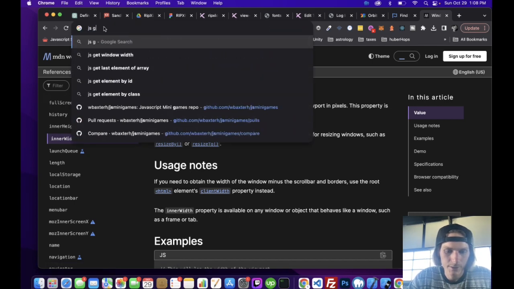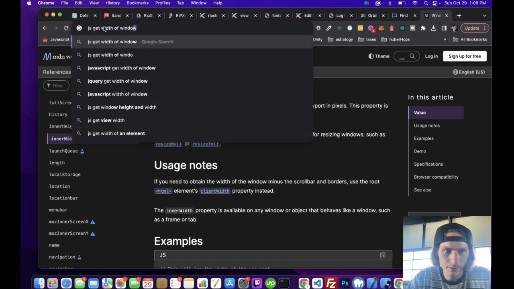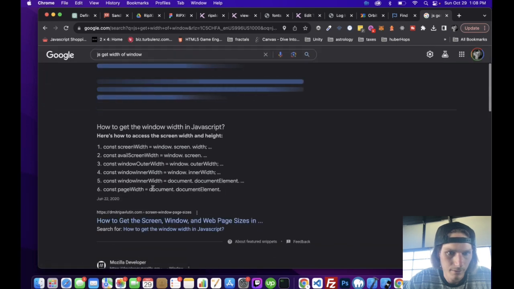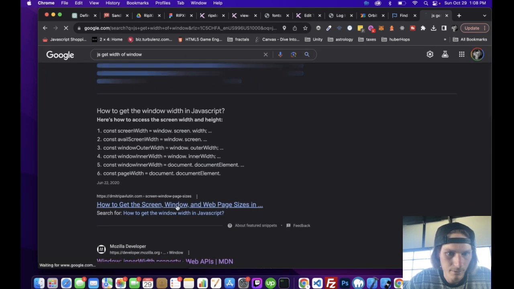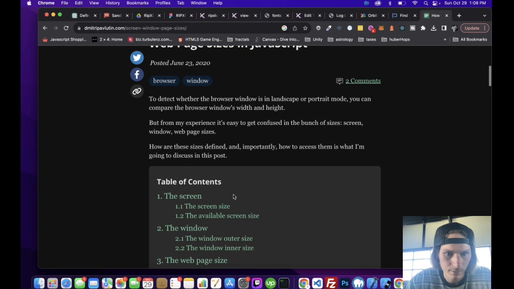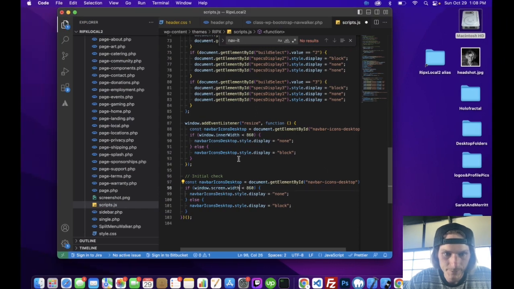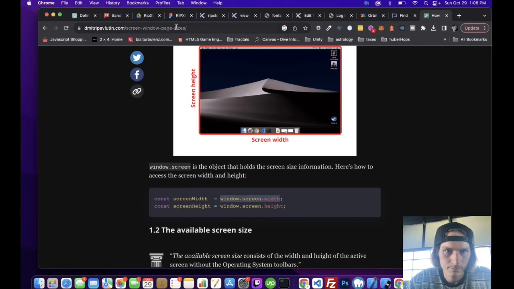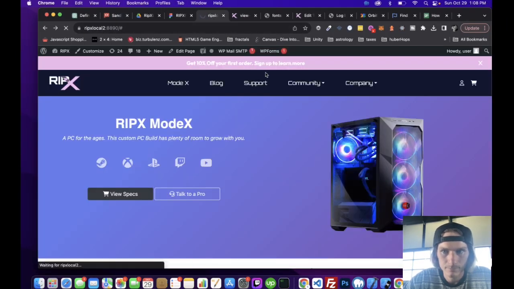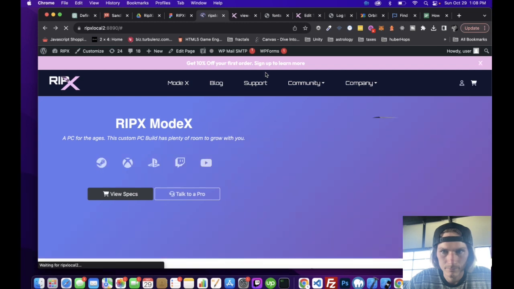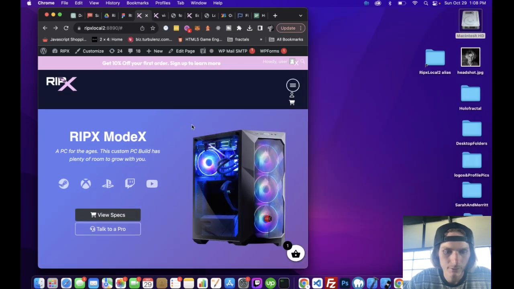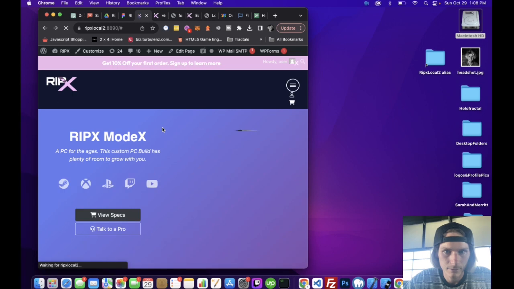Let's see, JS get width of window. Yeah, let's do this one. This looks more legit. Okay, they should show, and here they should hide. Oh my goodness.